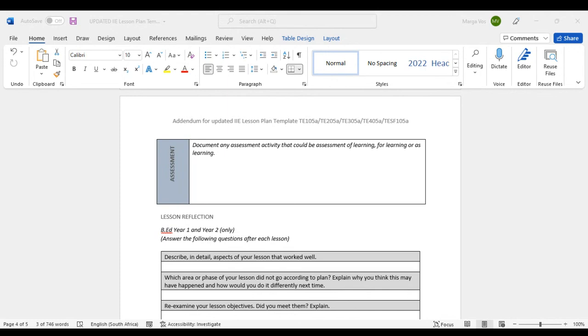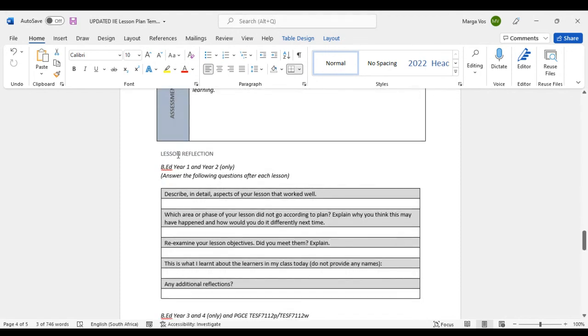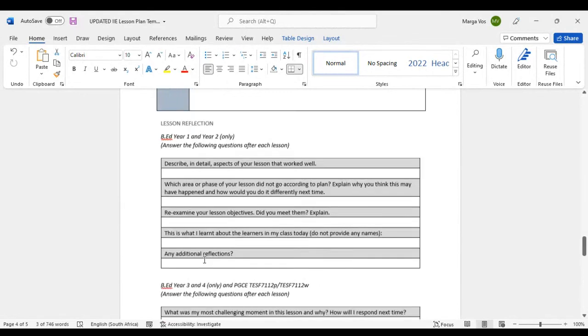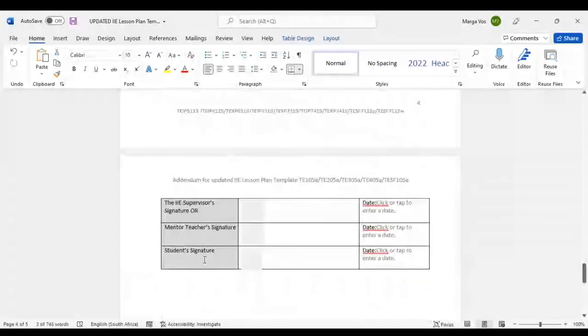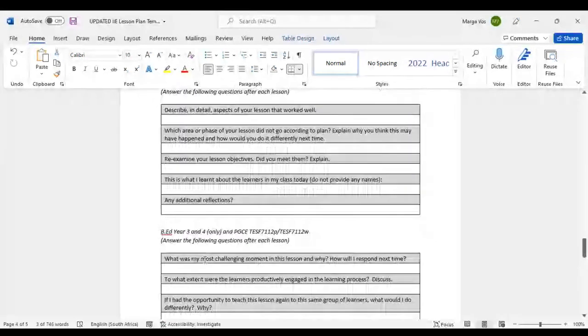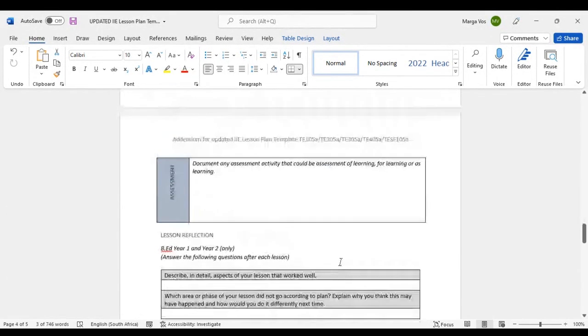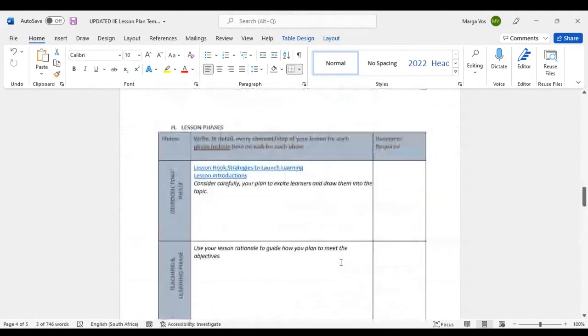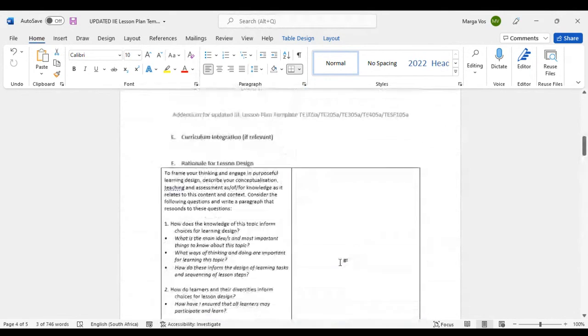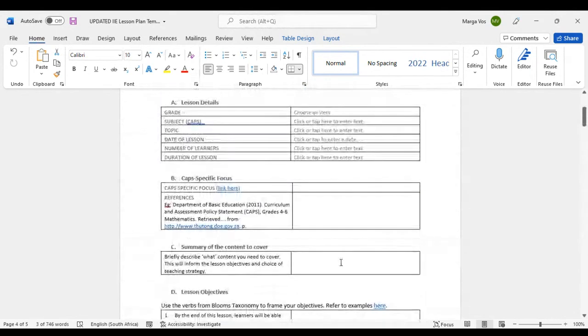All right, so you do not need to develop another assessment, okay? So please don't worry about that. You do not have to fill in this lesson reflection because you are not teaching this lesson, so you cannot fill it in. How are you going to lie here? So we are not expecting that of you. So do not fill this part of the lesson plan. This is the new lesson plan. Please remember to use this one.